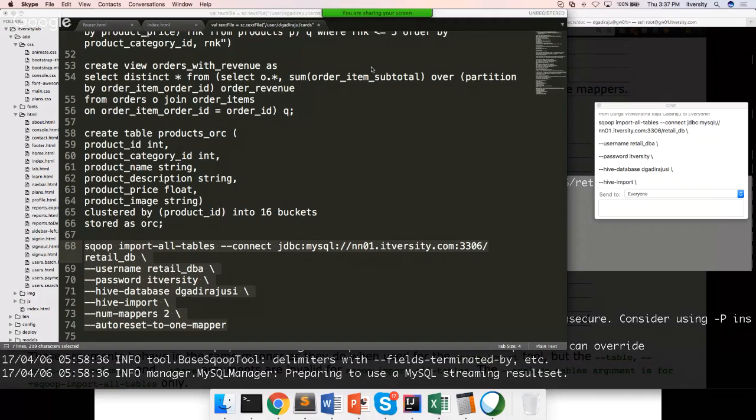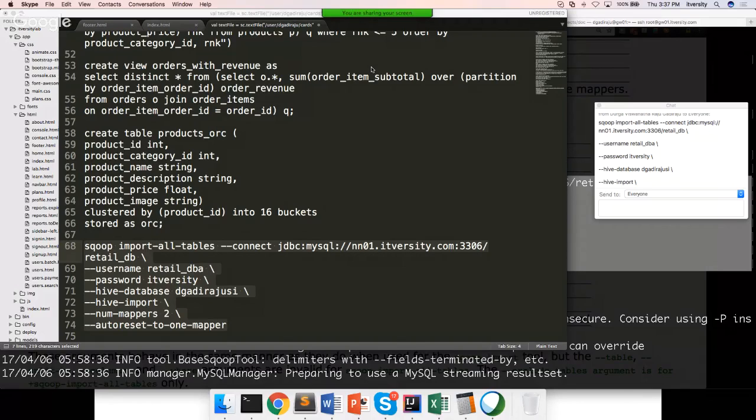And one more disadvantage of using import all tables is, if you say number of mappers as 4, for each table it will import one table at a time, and for each table it will use 4 different threads.